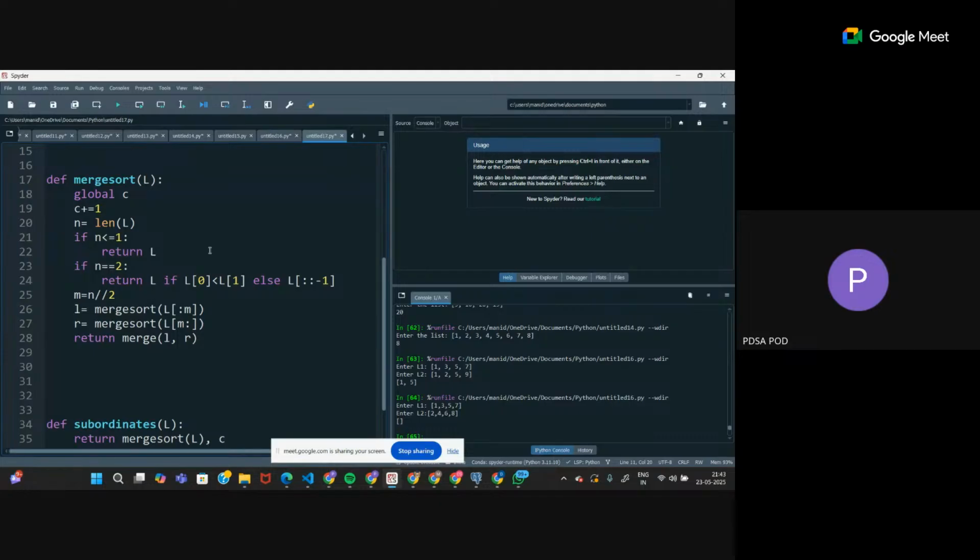But I am giving this as argument to merge sort again, because are these lists sorted? No. I have to sort the lists, right? And when will I stop calling merge sort? When I have either of these two conditions: either the length of the list is 1 or the length of the list is 2. Then I will not call merge sort anymore. So at the leaf level only, I will find these base conditions, right? These are the base conditions to stop the recursive call. Once I reach the leaf level, I will find these conditions and I can directly return the list.